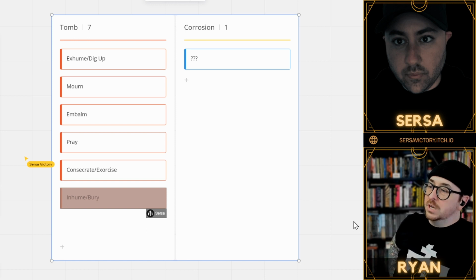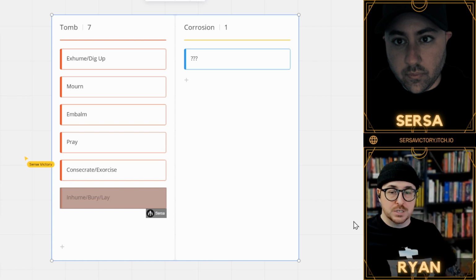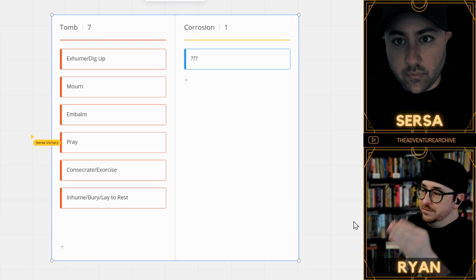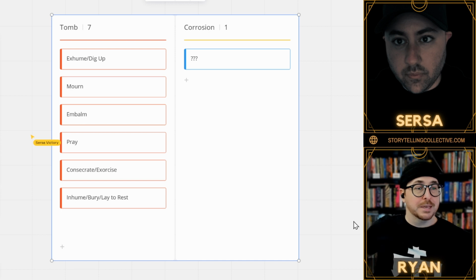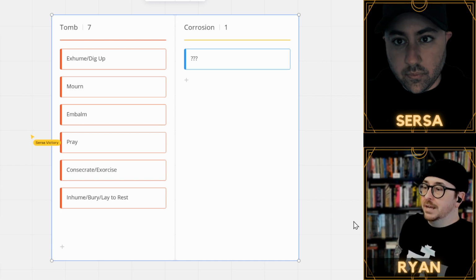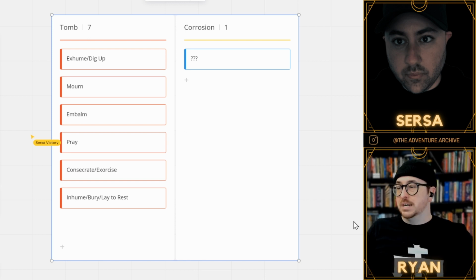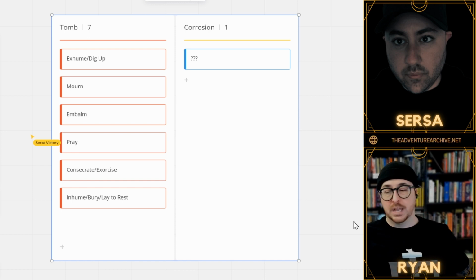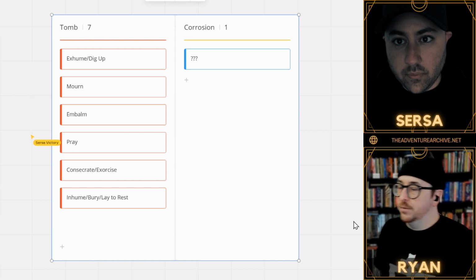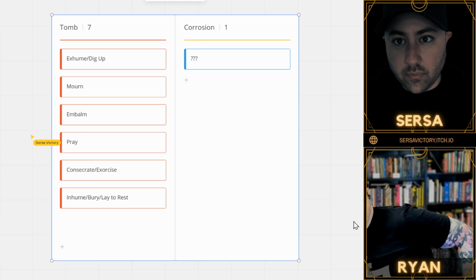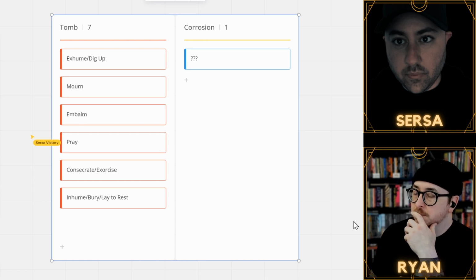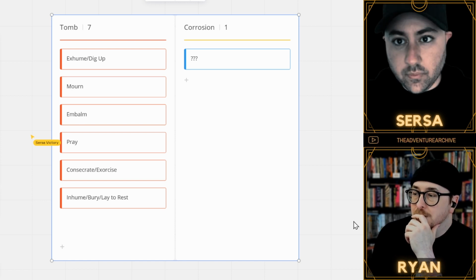Yeah, because what pops into my head, whether we go in this direction or not, is that in this line of verbs, you exhume something, and that could kick it off. Like you kind of messed up, and by the end, after you have some mourning and praying and consecrating and exorcising, you could inhume something. That could be how it starts and how it ends, where someone messed up and pulled this out of a tomb. You need to go put it back, kind of situation. Exactly. Dope. All right. Awesome.